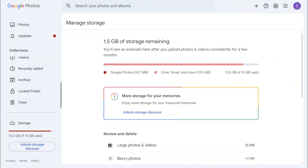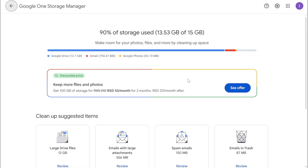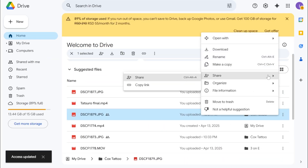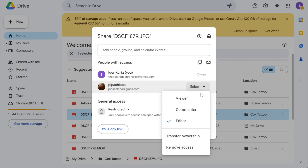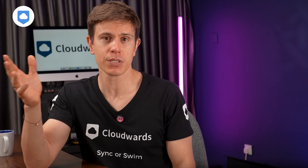While on this page, you'll also see how much storage other parts of your Google account are using along with suggestions to review items taking up a lot of space. One often overlooked strategy is transferring ownership of Google Drive files to someone else. If you collaborate on large files with teammates or family members, consider transferring ownership to someone with more available storage. To transfer ownership: right-click the file, click Share, enter the email of the person you want to transfer to, make sure they have editor access, click the dropdown next to their name, and select Make Owner. Once they accept, the file no longer counts against your storage quota. I use this strategy all the time with my team — just make sure the new owner is reliable and won't delete that file.